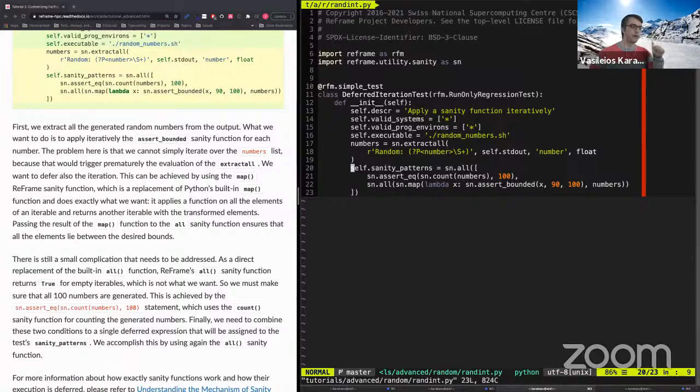When you try to iterate over the elements of a deferred expression, it will trigger its evaluation. When you try to get its truthy value, so either explicitly or implicitly call bool on it. And the third is when you try to get the str function on it, either explicitly or implicitly. So whenever you write your sanity patterns, these are the three things you need to look at.